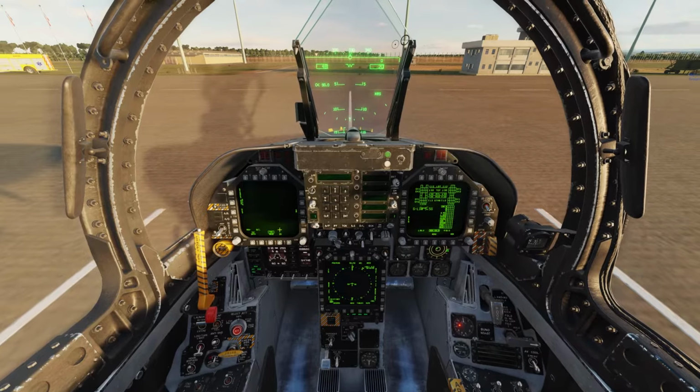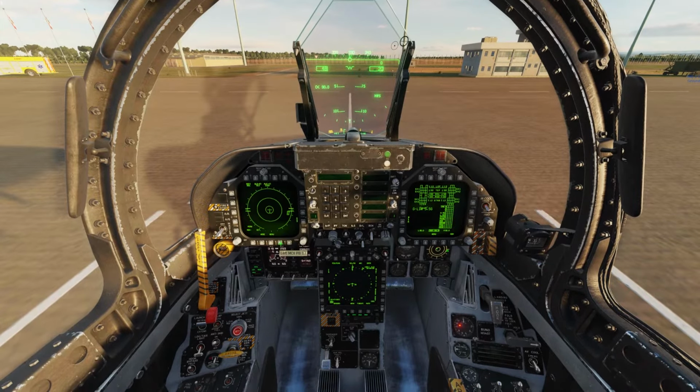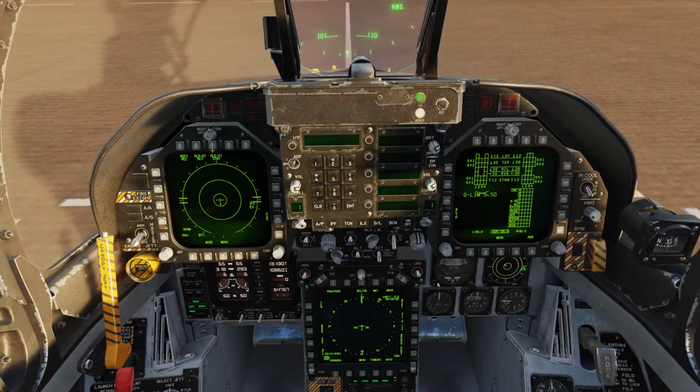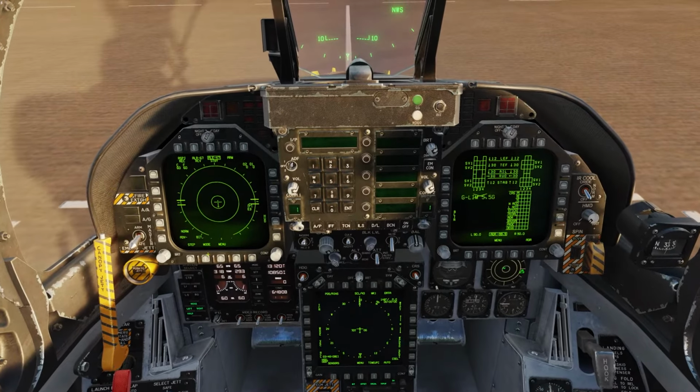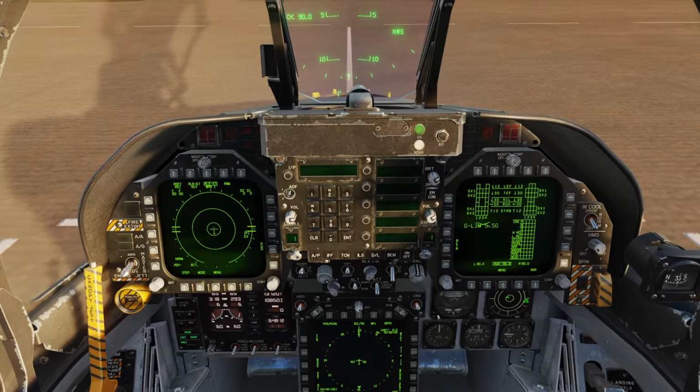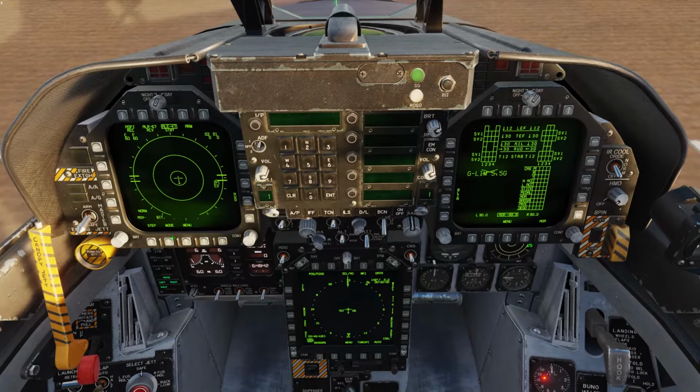You also have to go here. So you'll go to this EW, and you'll see ALE47 is on standby. So we'll need to box that. And we'll also have to hit this mode button down here. Now it's in manual 1. So I usually leave it in manual.